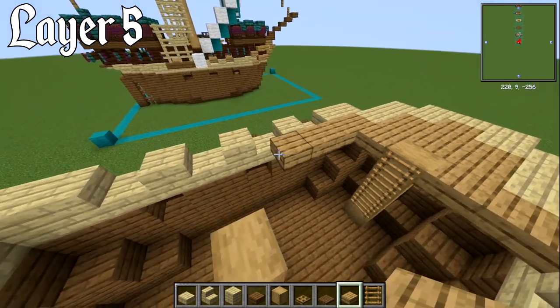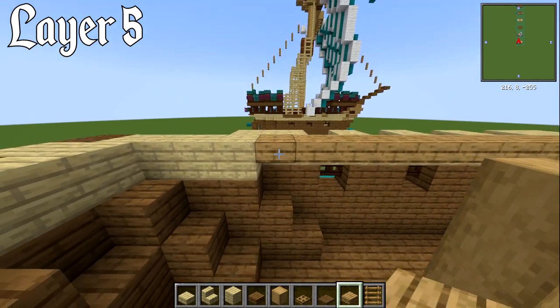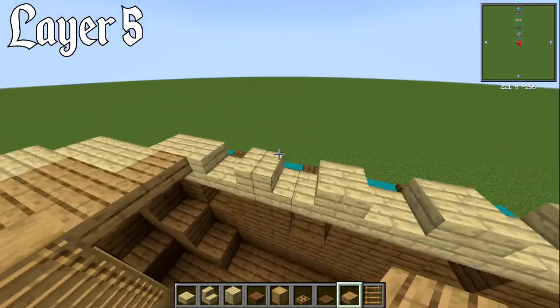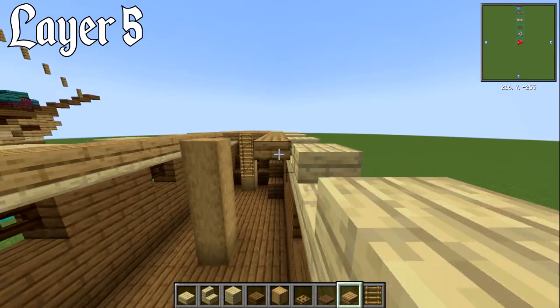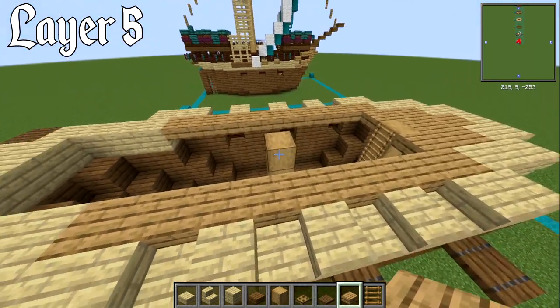Anyway, what we're also going to do is have our slabs going around the side now, okay? Because we're going to put in a little place where we can get to the kind of cargo area, and we're going to do the same on this side as well. Let's have a strip going all the way back to there.